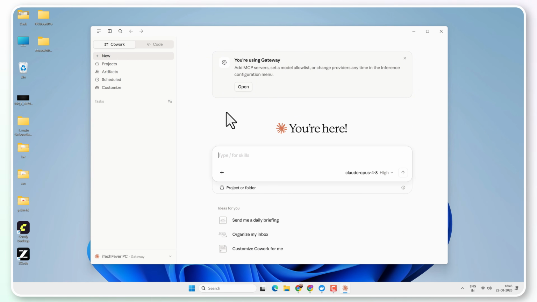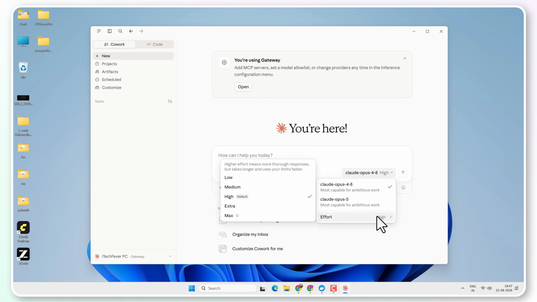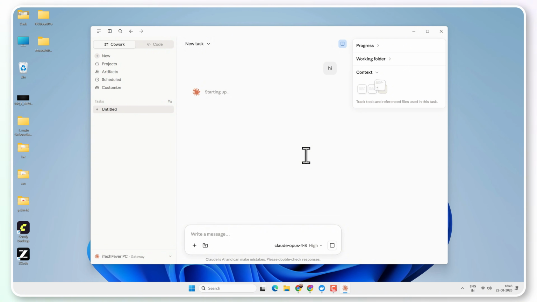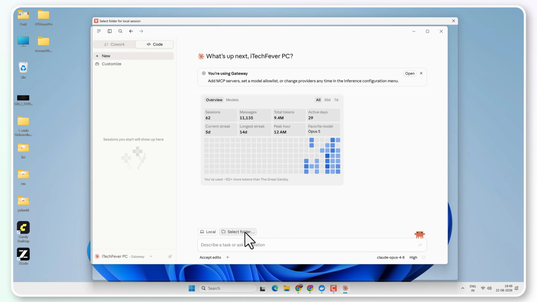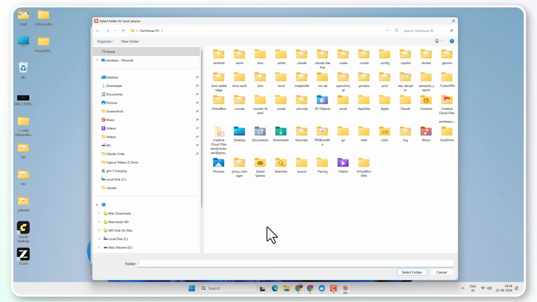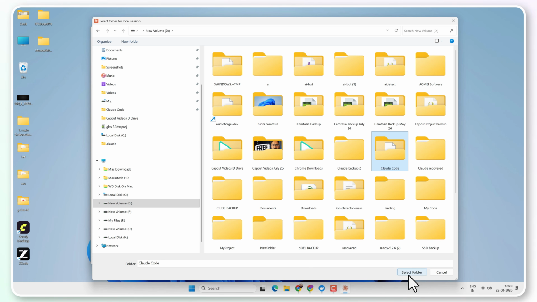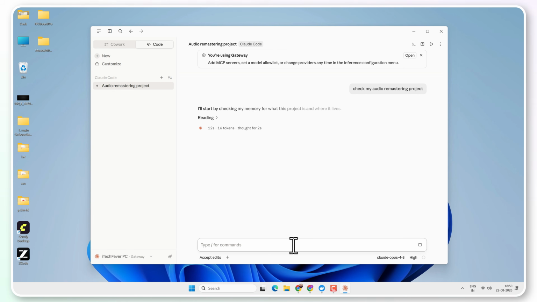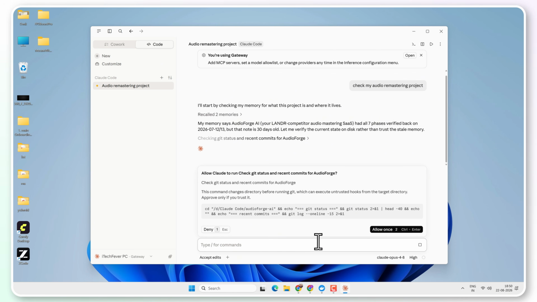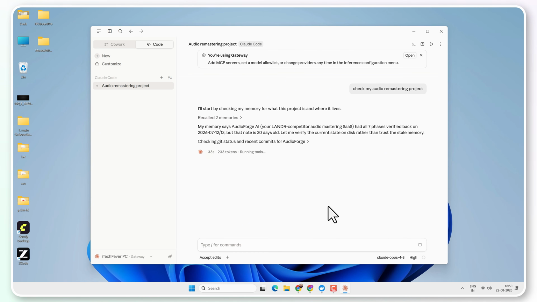Now you can chat with the available models or use it for coding. And here you can easily switch between available models and choose the different effort levels. And if I say hi, it is working. Let's go to the code option and select the preferred model and then select a project folder. I will select my existing Claude project folder so that I can work on my existing projects. And if I prompt it something, it will work on that project. You see, it started working on my existing project. So you can use it to create new projects or work with your existing project however you want.